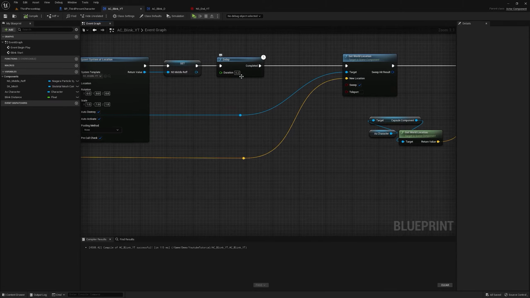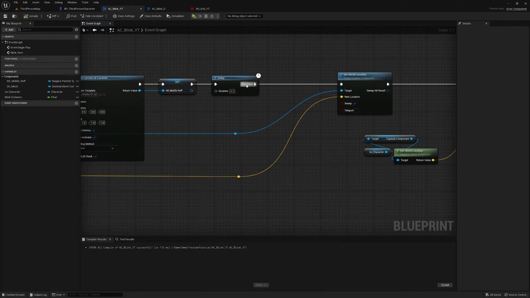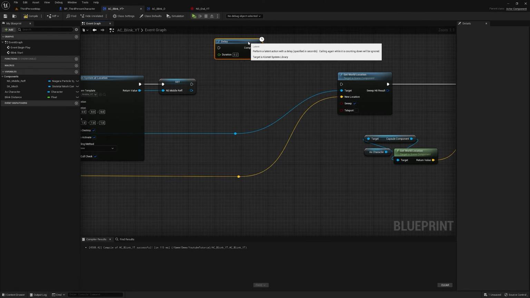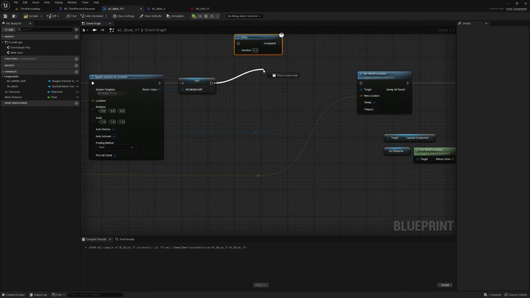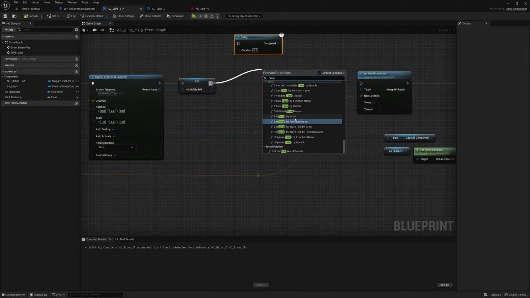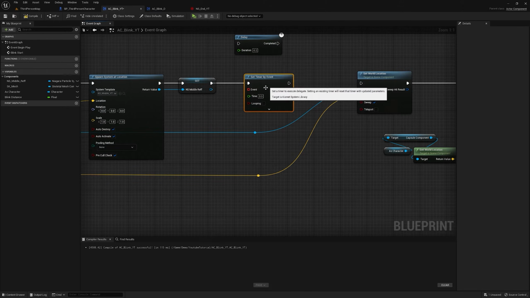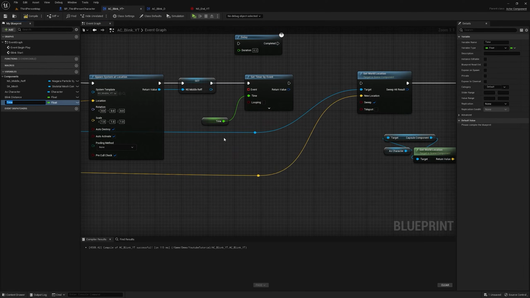Now here we don't really want to use a delay because we might not be able to control it that much, and instead of a delay we can use something called a timer. So I will just remove this delay and type in timer by event and drag and promote this to variable, and I will call this blink delay.